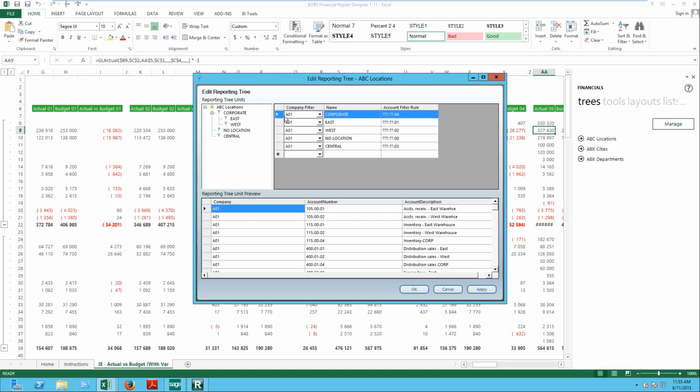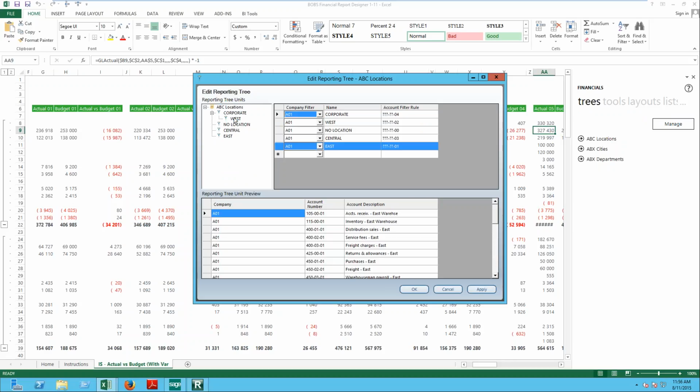What I did is I came in here and told it that any account that ends in 04, based on my general ledger setup, is a corporate identifier. Any account ending in 01 is your east, 02 is your west, and no location is 00 and 03. And at this upper left area of my tree, I can arrange the branches on the tree any way I like.